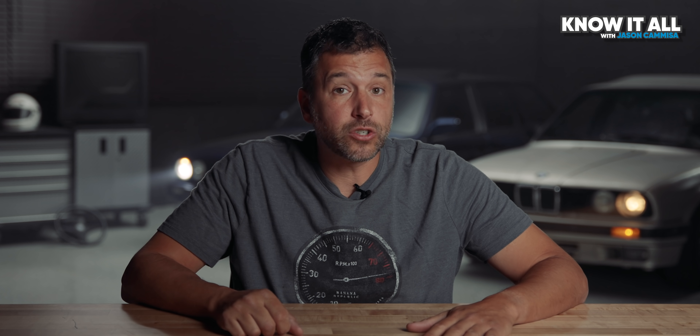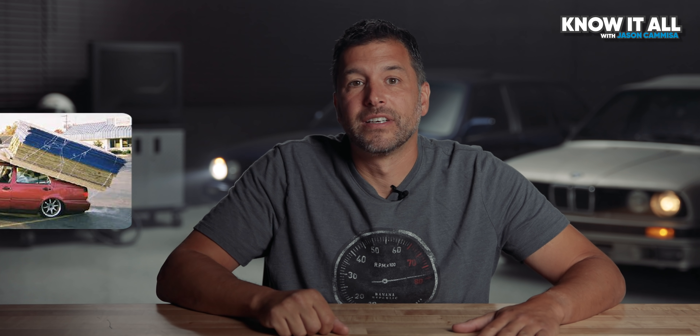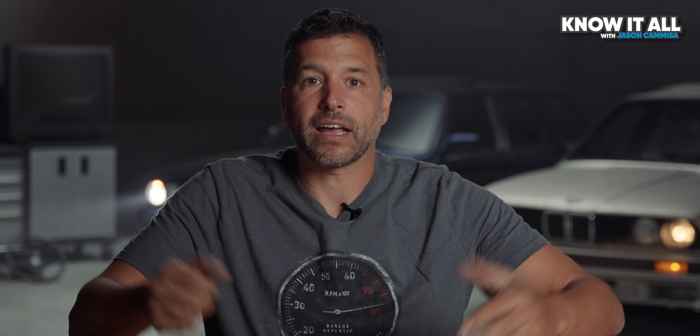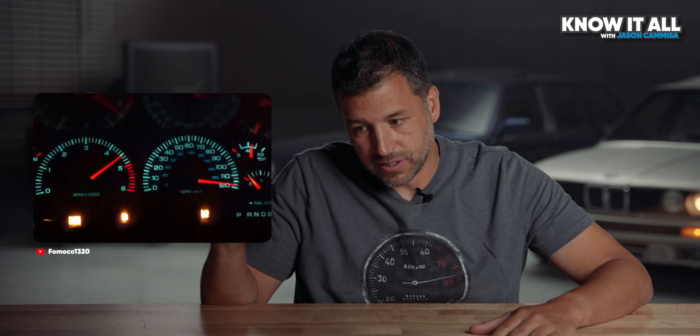Moreover, by the time you're going really fast, rolling resistance is so small compared to aero drag that even if it does increase, the effect on top speed is tiny. According to math, adding a thousand pounds to the little BMW behind me would decrease its top speed by just 2 miles an hour. Except not really — because that car, like all cars, has suspension. Which means the more stuff you put in it, the lower it is to the ground. This has the effect of reducing frontal area and typically the drag coefficient, which reduces overall aerodynamic drag. And that benefit is usually more than enough to make up for any extra rolling resistance — so your car might actually be faster when loaded to the gills, as long as you're not going up a hill.